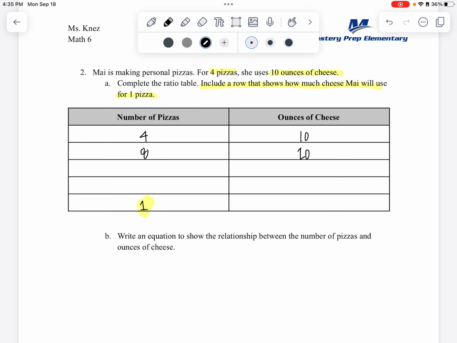And where you'll want to start is just by finding the magic number. 4 times what equals 10 and 8 times what equals 20. And of course, at this point in the video, we've talked a lot about how we can use division to find that missing magic number once the table gets a little tricky. But what I want you to realize here is that once you find the magic number, you have everything you need to write the relationship or the equation. Because you know what you're multiplying P by every single time to get C.